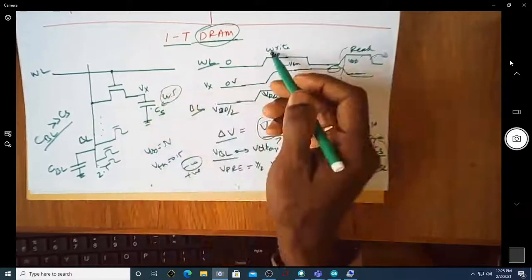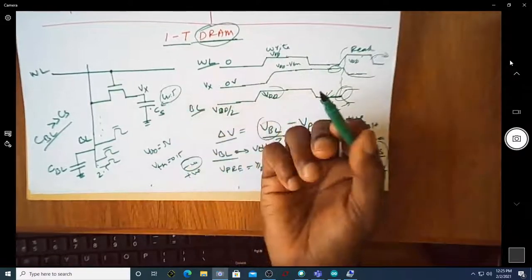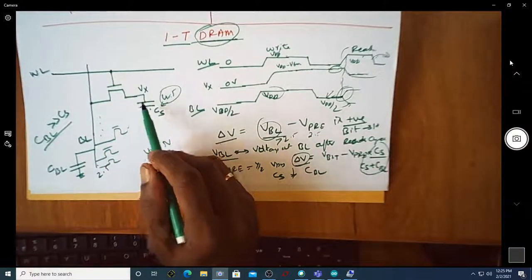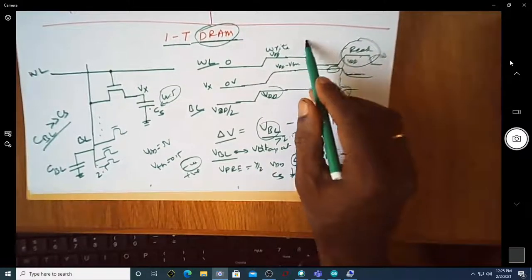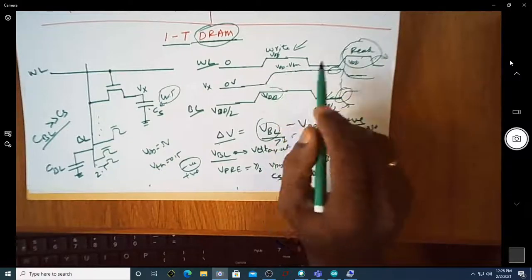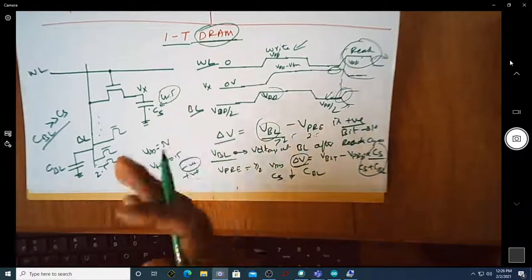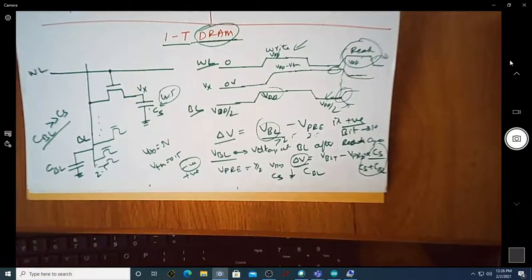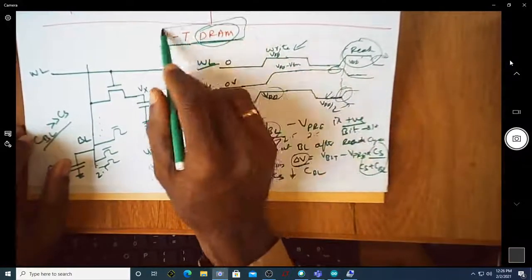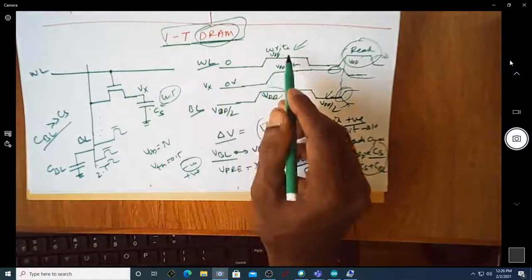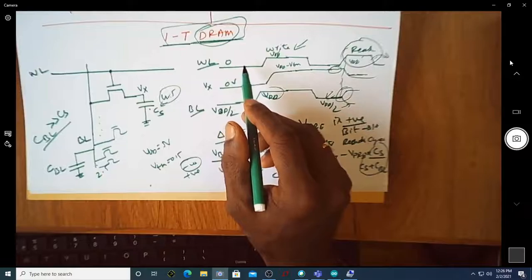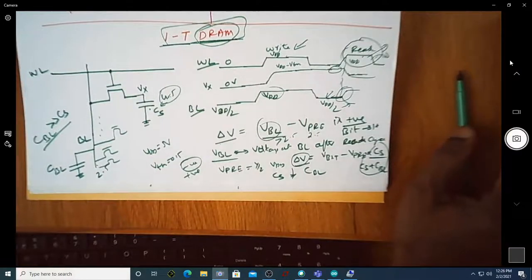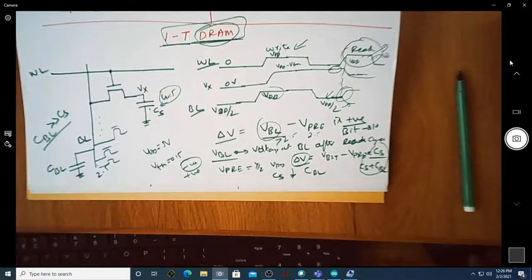If you want to read this again, first you have to write that earlier value of high and then read it. And if you don't read it for a long time, there is a possibility that you may lose the charge. So naturally, after every read operation, we have to do one write. If you're not reading, you have to keep on writing a number of times within that interval, so that the value you intend to store remains intact in that capacitor. This is one care that should be taken whenever we are using DRAM. Repeated writing is required, and whenever you do a read operation, a write is a must. Otherwise the value will not be properly stored in that particular location.